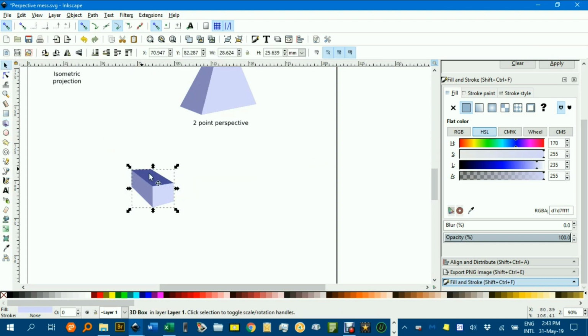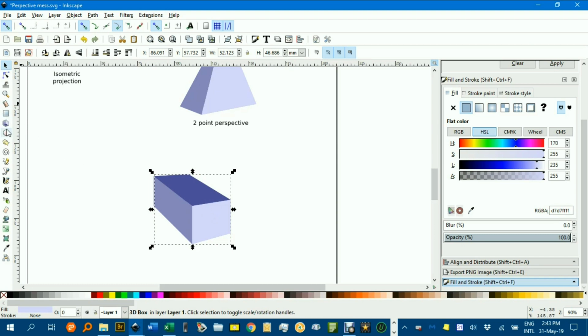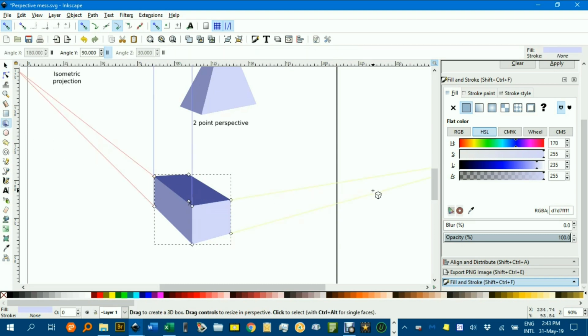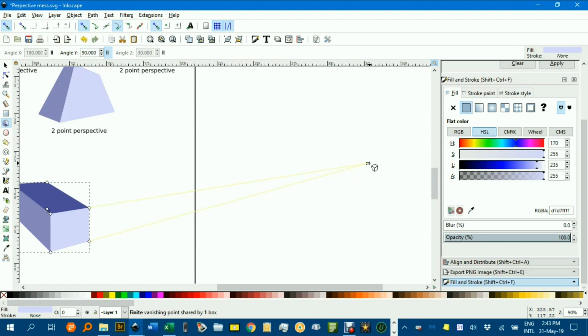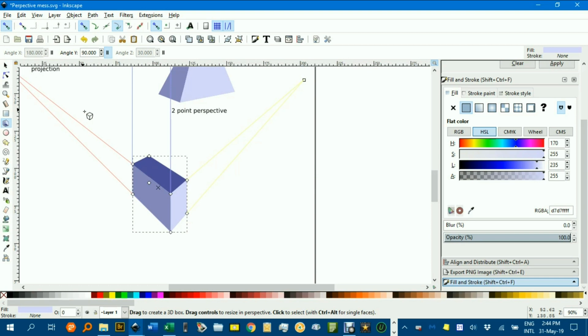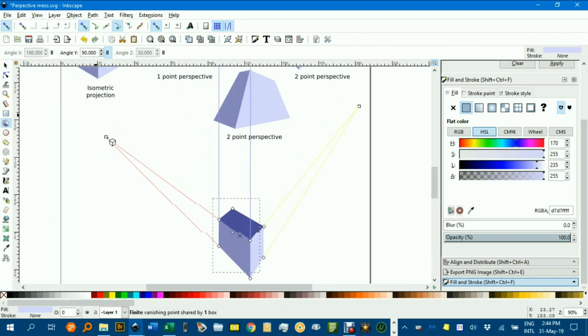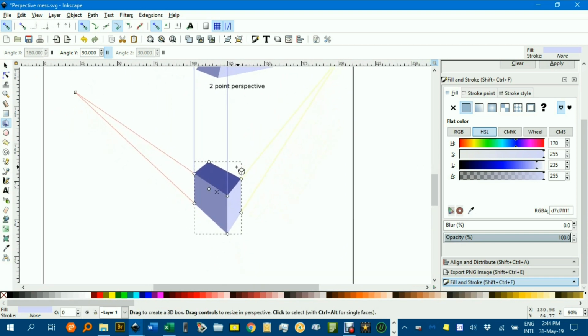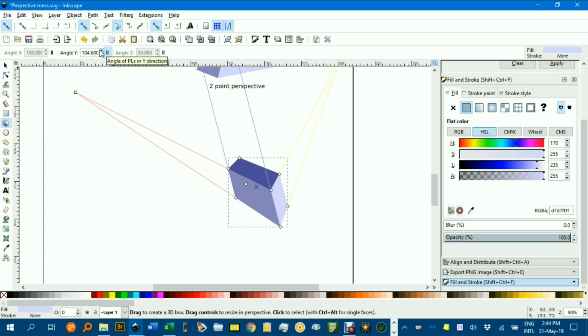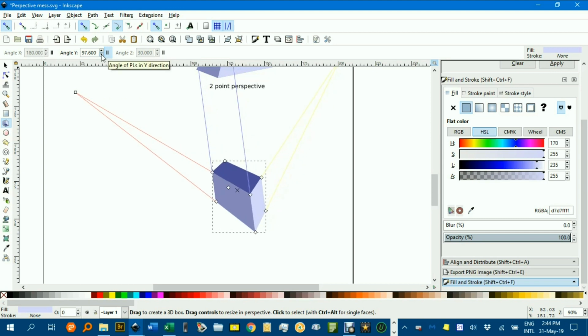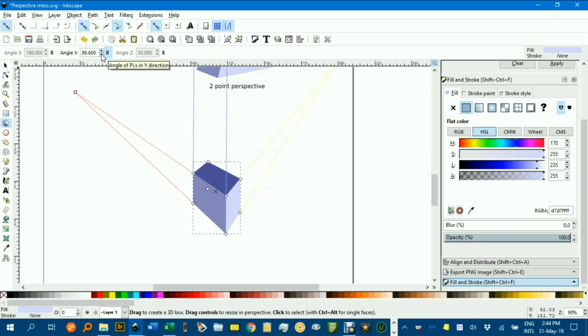If I want to scale it up, click on the selection tool, Control Shift Enter, and back to the 3D box tool. And you can see it's way off the page there, but I can drag that point up onto the page if I prefer. Same with this one, I can drag it back a bit. But I can't adjust the blue ones, they're stuck on parallel. I could change them from 90 by adjusting this, but I find that not too helpful. I like to stick with the more conventional 90 degrees.